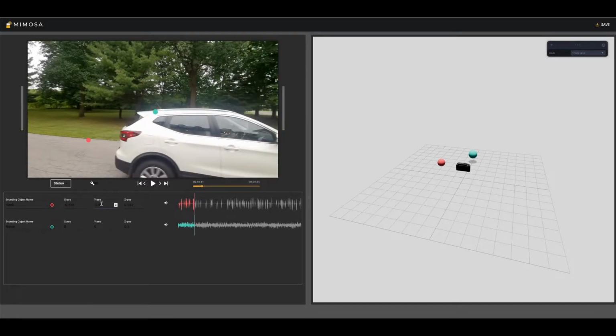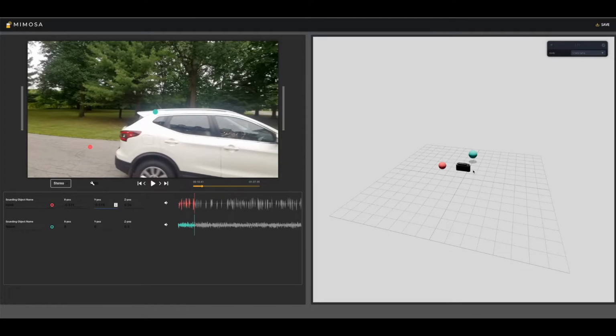Here you can see the exact coordinate of each separated soundtrack. The range of XYZ coordinates is from -1 to 1. For depth, 0 is the closest, and positive or negative 1 is the farthest. You can also directly change the position here. The coordinate is synchronized with the position in the video preview and also in the 3D visualization panel. So you can also drag objects in the 3D panel.